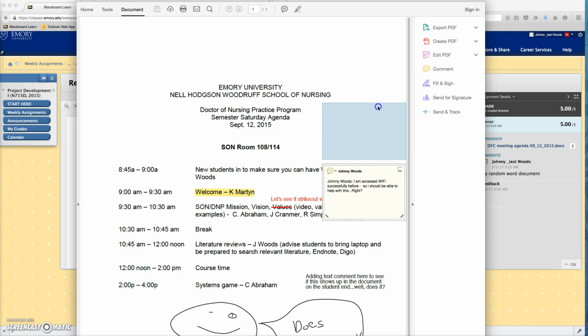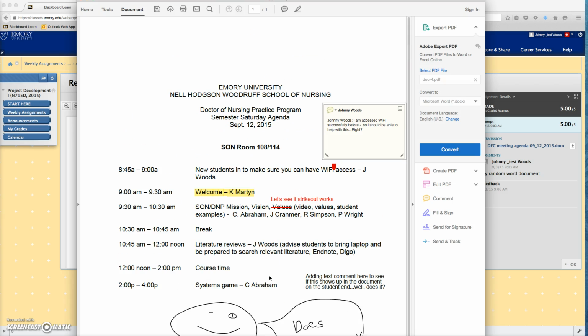And I will see that my comments are all here, just like they were in Preview, except this comment that was floating out to the side sort of appears on the top of the document rather than out to the side. And you can probably change the view of this so that it works a little bit better, but I'm not going to get into that. Just know that it will kind of appear on top. And if it helps any, if you've got a lot of comments to deal with, you can see a faint connection to the little point in the document where the comment is being directed if you hover over the box. So I can see this little yellow line. But everything else appears just fine.